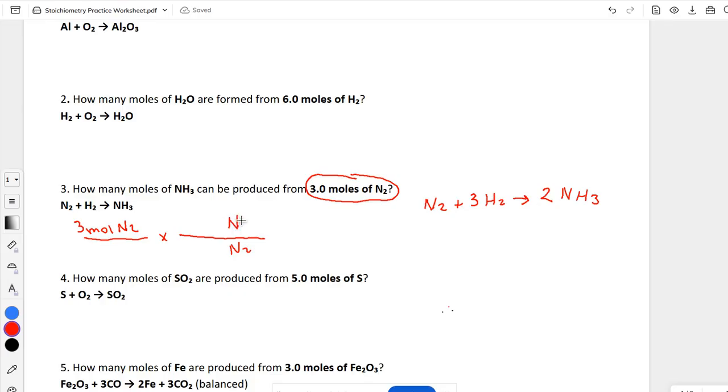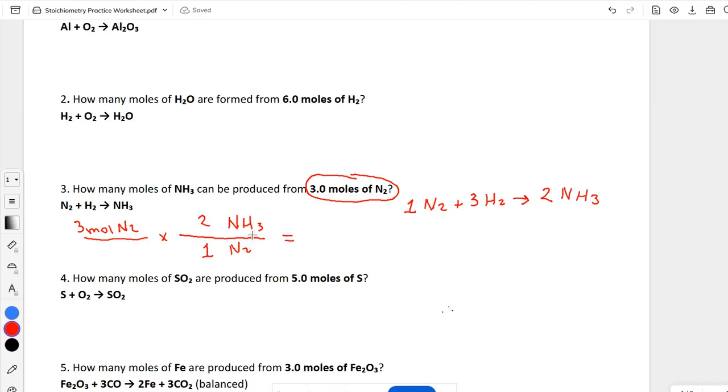We want NH3. Now, what's really important about these is not their letters, it's the numbers that go in front of them. So I'm going to put a 1 here because there really is 1 mole of N2, even though you don't write a 1. Because if there were 0 moles of N2, why would we write N2? So there's a 1 next to the N2, because that's what's really important. And the NH3 has a 2 next to it, so I'm going to put a 2. All right, now we got it all set up.